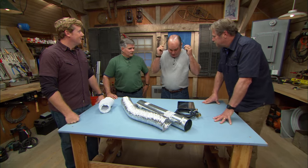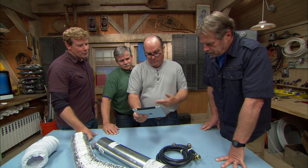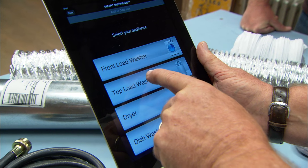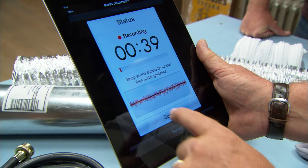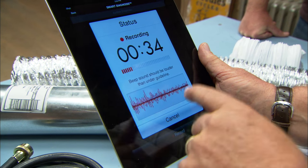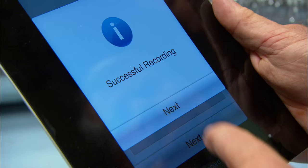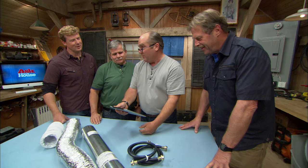Now there's an app you can put on any smartphone or tablet. You select 'audible diagnosis,' tell it what the unit is — in this case a top load washer — hit the power button on the machine, then hit record. That sound coming from the washing machine is picked up and analyzed by the app. After analyzing, it tells you the result: 'the drain hose is bent, pinched, or clogged.' The washer diagnoses itself. That's amazing technology.